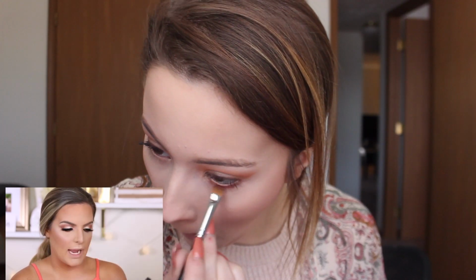I'm going to use a pencil brush, and I'm going to go in with this shade, which is Golden Ochre. Very, very light shade. We're just going to blend out the edges of that. And this will also kind of tone down the orange just a tiny bit. So if you're a little nervous about wearing orange on your lower lash line, this will help you out.